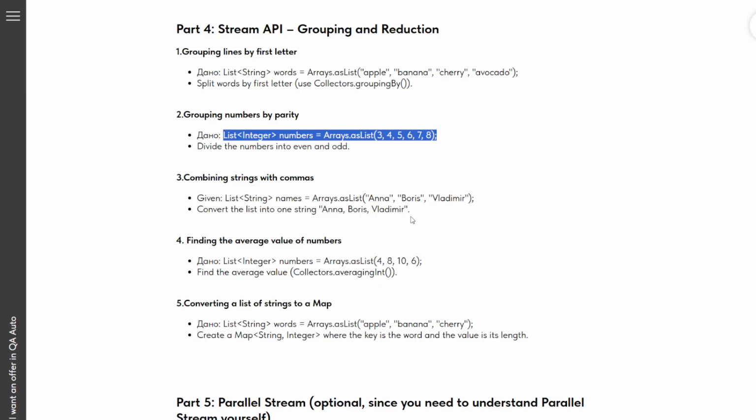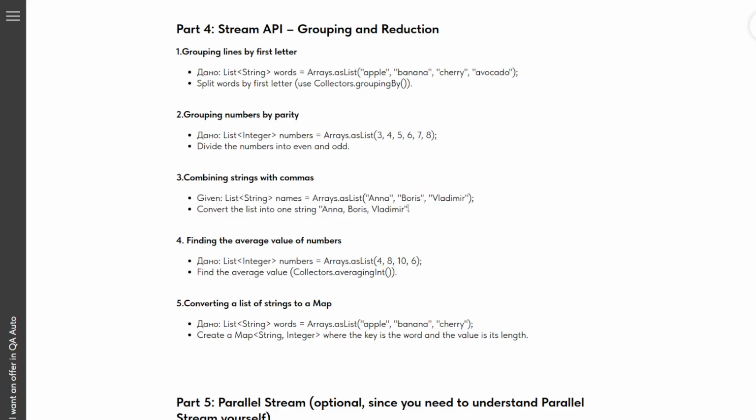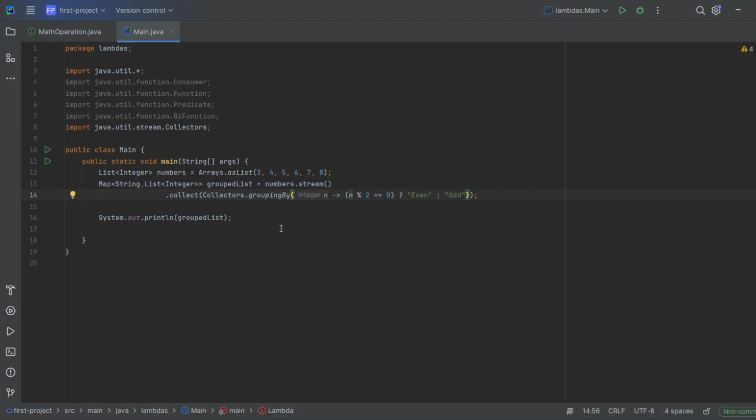Alright. Now we have a list of strings, and we need to put it into one string like this. Okay, let me take this list and paste it.